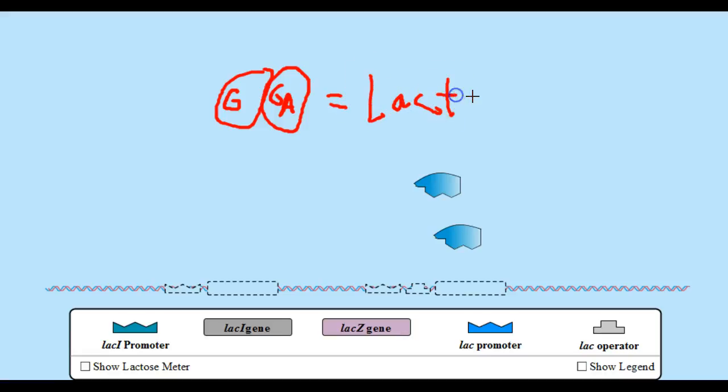That's what the cell needs, but once it gets it in, it basically has to cut it in half and separate these two. Then it can use the glucose, and as you learned in my previous videos, it's going to use that to do cellular respiration. So it can use lactose.